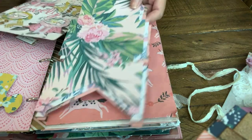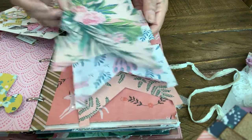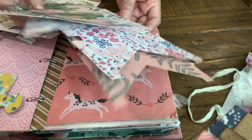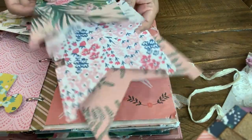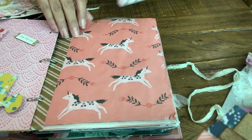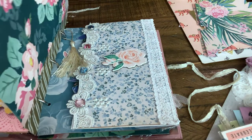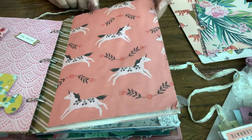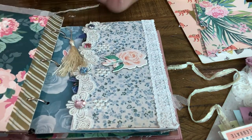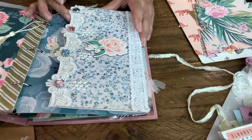Oh my gosh, look, she sent me some little envelopes here. Perfect to add to my journal. I love this. What paper is this? I know this is a Sweet Story one, I think. So cute. I love it. Okay, I'll put it away. And I don't know how she wrapped. Okay, she wrapped a little glassine bag with the paper. What a cute idea. Oh my gosh, I'm gonna steal that idea from you. And then we have a little tassel here. And then right here, I think we have a flip page.